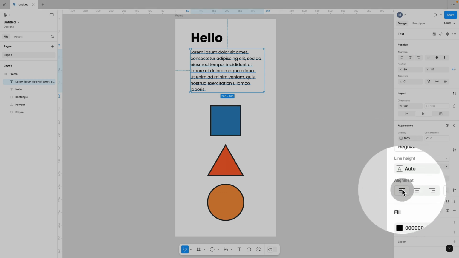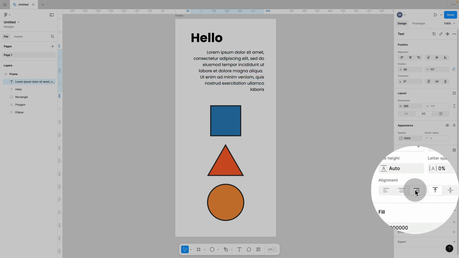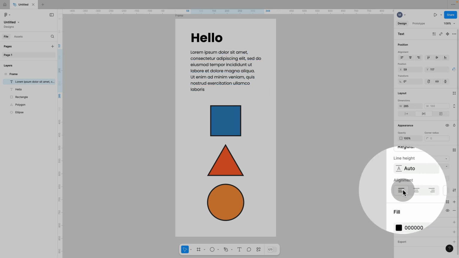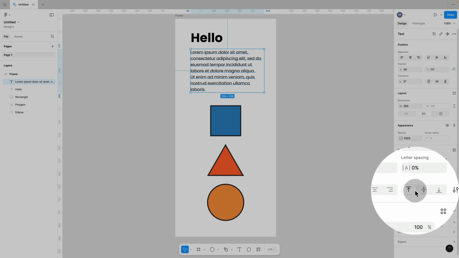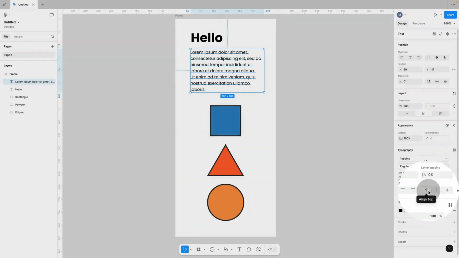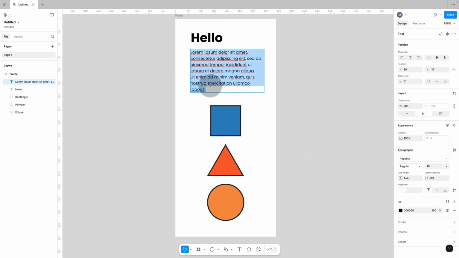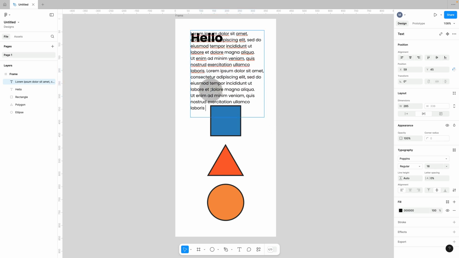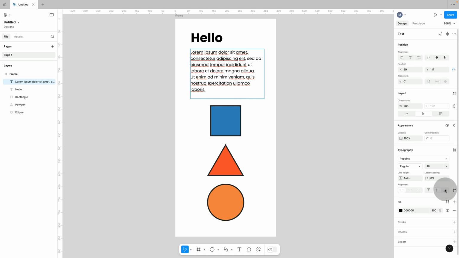The alignment is left, center, or right, so pretty standard. And this little tool here means that if you add more text, which direction it's going to grow to. So the default we have it on means that if I copy more text, let's just add more text in here, it will just be added to the bottom. Now, if you had this set to center, then what would happen is that this would grow from the center. And obviously the same, if you had it set to the bottom, it will grow upwards.